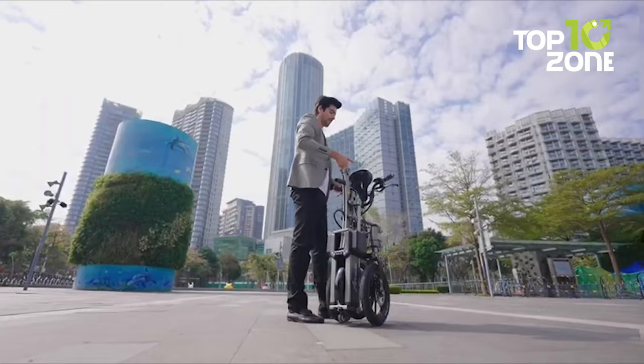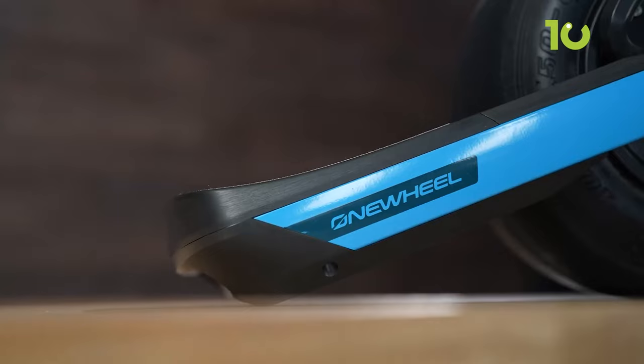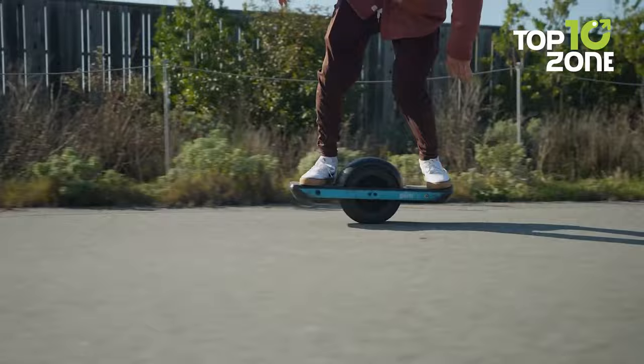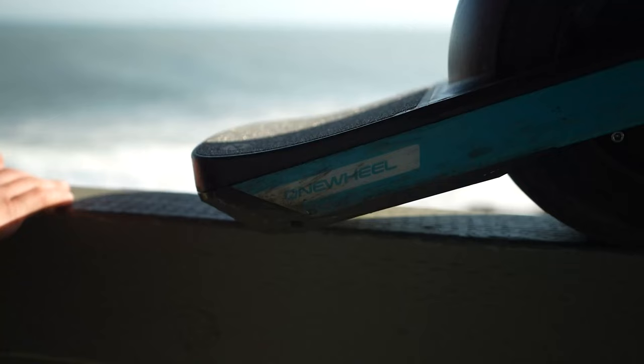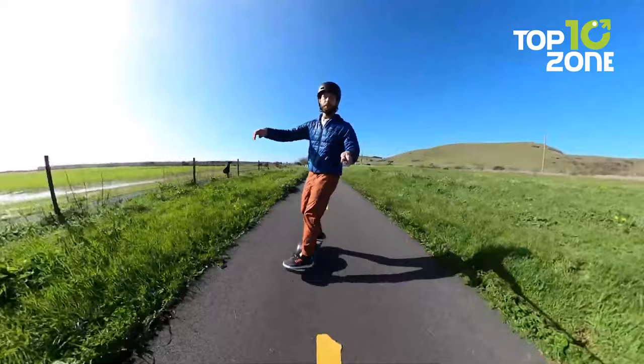Our wrap-up vehicle is the revolutionary electric riding platform controlled by leaning: the Onewheel Pint X and GT. Assembled in California with simple stop technology for easy riding, the Pint X remains ultra-portable at 27 inches while packing an 18-mile range and 18 miles per hour top speed. Learn to ride in minutes — just lean your body to steer, and five minutes is all it takes to get cruising with a huge grin. Powered by a 750-watt Hypercore hub motor, the Onewheel Pint X makes your commute an endless adventure along the open road.